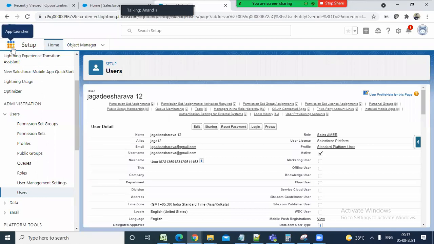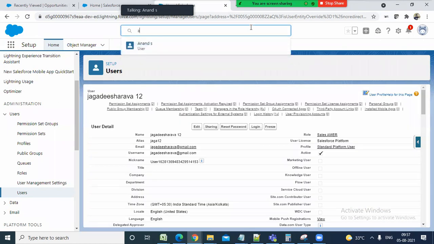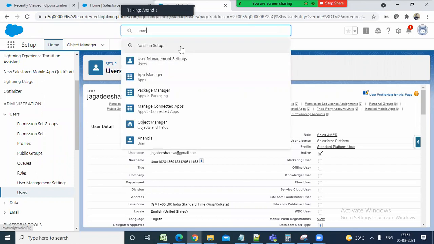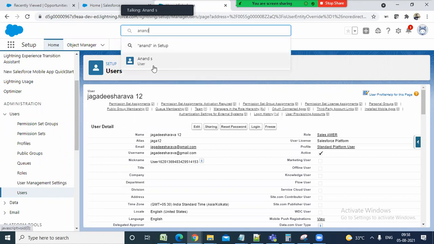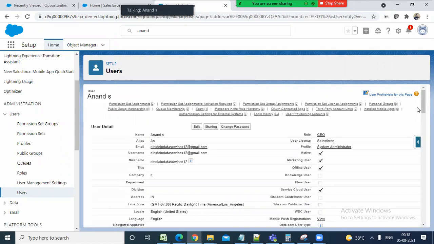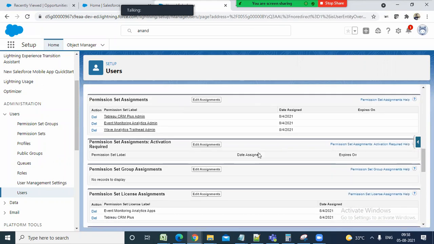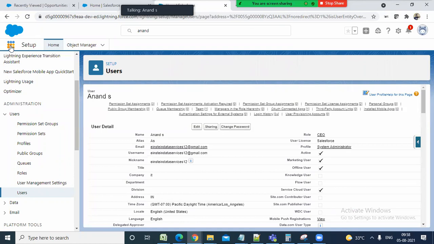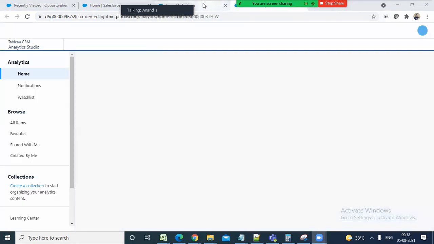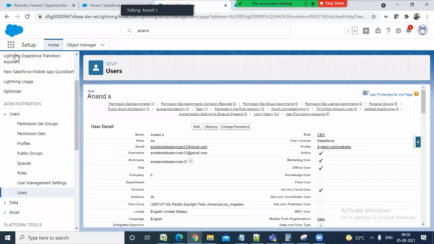Fine, right? And let me start with how to navigate to Einstein Analytics. Once we provide access, anyway I am the admin already. I think I may not have the necessary access, I guess. I'm checking first whether I have access to Einstein Analytics or not. So I'm having access since I'm an admin. I will quickly show you how to navigate to Einstein Analytics, like how we navigate from mobile. The same way we can navigate from here.